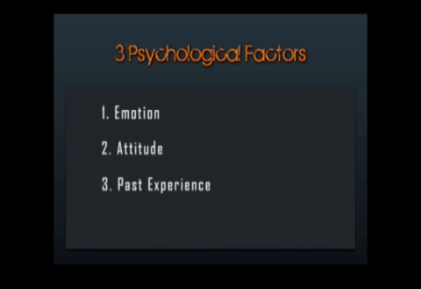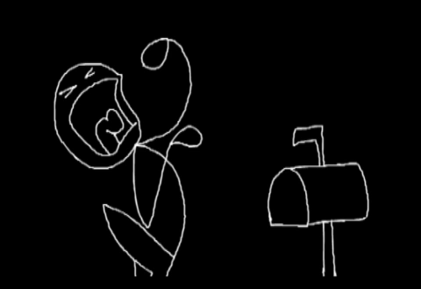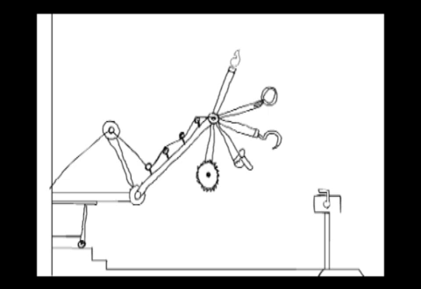The third thing you need to consider when designing a character is past experience. Let's say that the stickman from the last example is in love and waiting for a letter from his girlfriend. Unfortunately, he's had some bad experiences with mailboxes in the past and has a super irrational fear of them. So, rather than simply walking out and getting the mail like a normal stickman would, he stays inside and constructs a complicated mail extraction device, which he extends from the safety of his home and awkwardly attempts to remove his love letter from the mailbox.